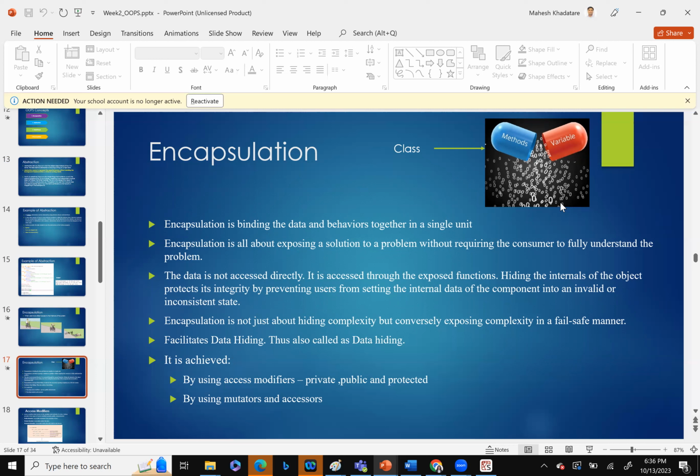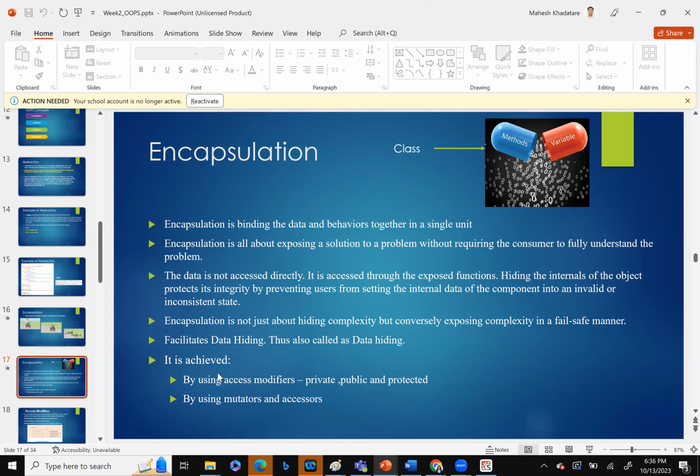Encapsulation is all about exposing a solution to a problem without requiring the consumer to fully understand the problem. Okay, that is what encapsulation means. It is just that you are encapsulating the methods and the variables together in an object. Okay, that is what encapsulation is.